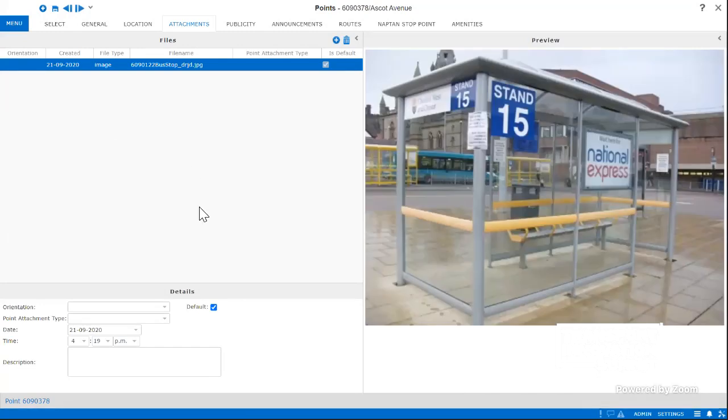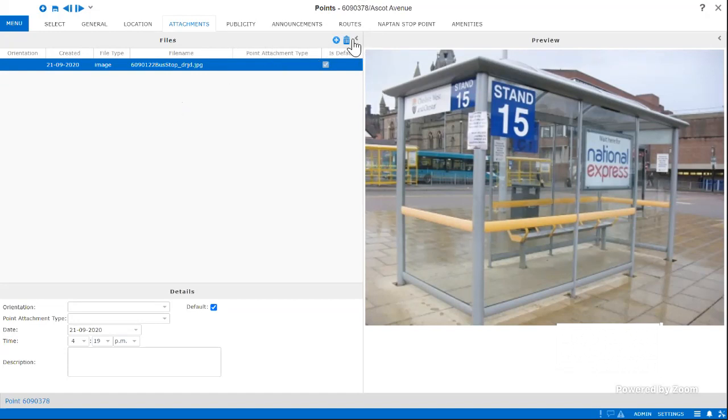You'll see that you get instantaneous upload, timestamp of the date you've uploaded it. You can override this timestamp to the date that the image was taken perhaps. So you then also get a preview in the top right panel, and you can add an endless number of these documentations to the stop record itself. So a really quick reference and a way to record quite easily the current status of that bus stop and the condition of that bus stop.